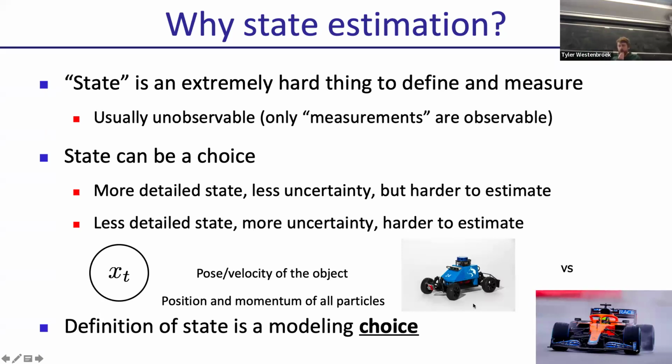So the next thing I just want to talk about real quick is that defining what a state is is really hard, and oftentimes it's going to be more of an art than a science. So for example, when I was talking about the state of the car here, which you'll be dealing with, it's probably pretty reasonable to have this be something like your position, your heading, and your forward velocity, okay? And given the sorts of situations you'll be dealing with in this class, that notion of state is very useful for making predictions about where your system is going to be in the future, okay?